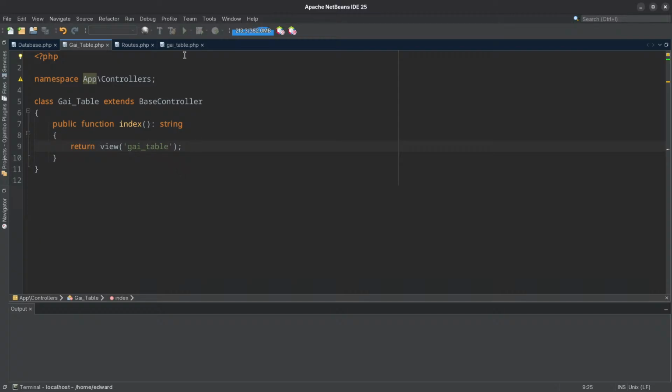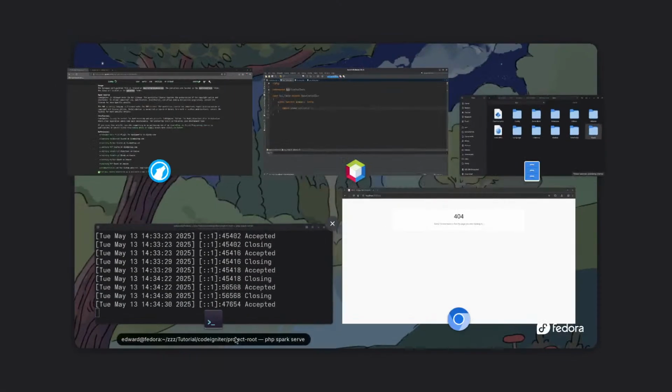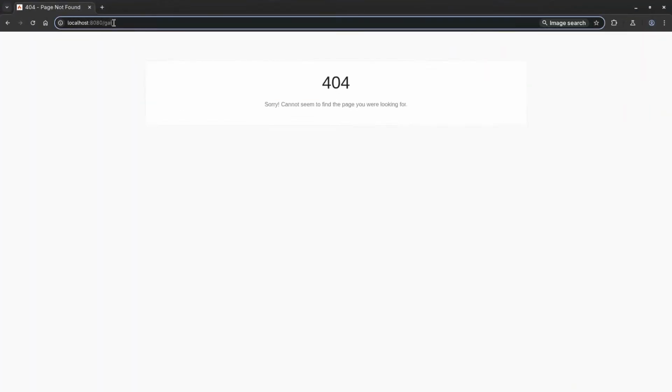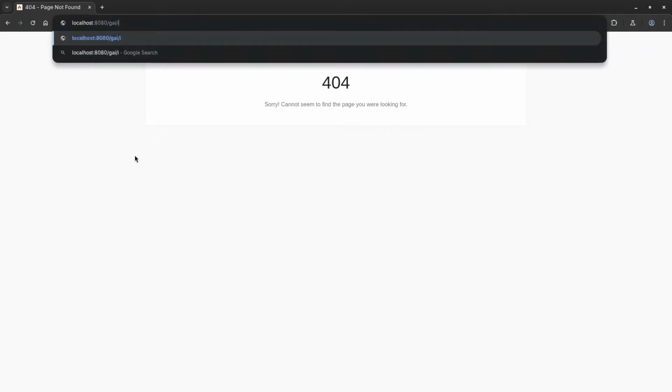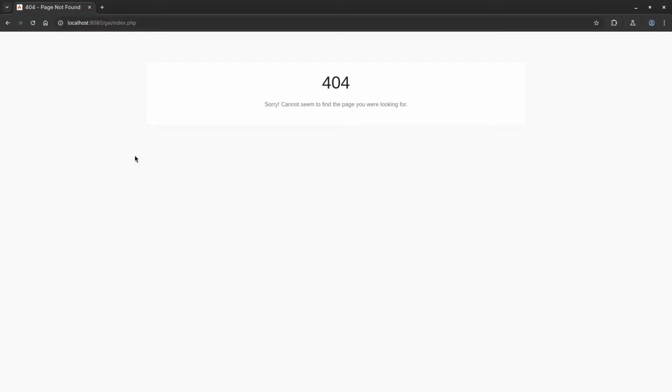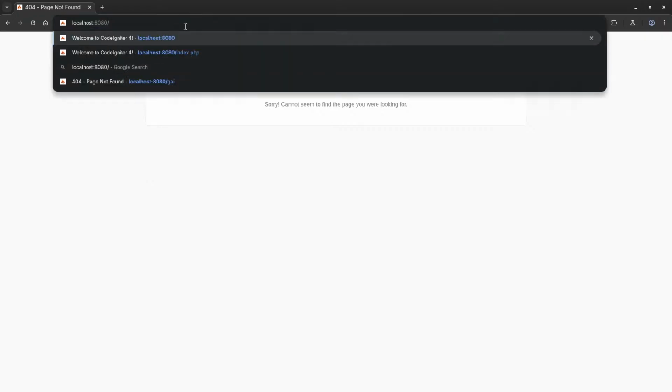Yeah, I don't know why it's not working. This should actually work, but I do not know why. Guy slash PHP. I don't know why it's not working.